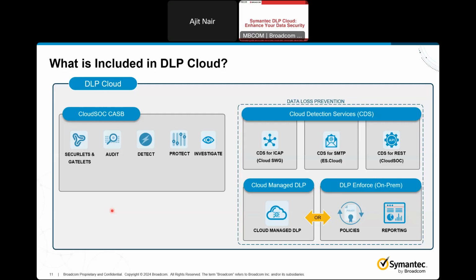With DLP policies for cloud applications, we bring granular controls wherein you can build policies to scan payloads across cloud-based applications such as Box or Salesforce, even iCloud, for example. Additionally, with Symantec DLP Cloud, you also get different CDSs: CDS for ICAP, CDS for CASB, and CDS for email, which is CDS for SMTP. This allows integration with our CloudSOC, as well as different modules such as Email Security Cloud, as an example.